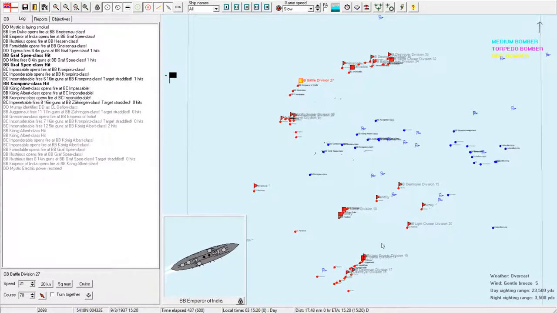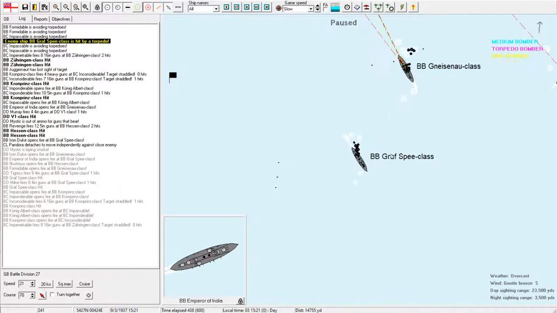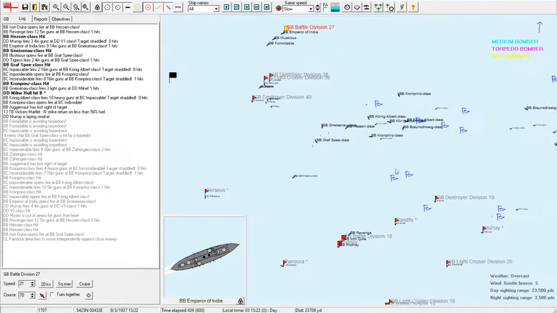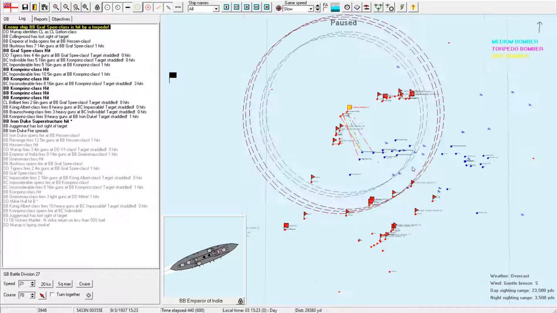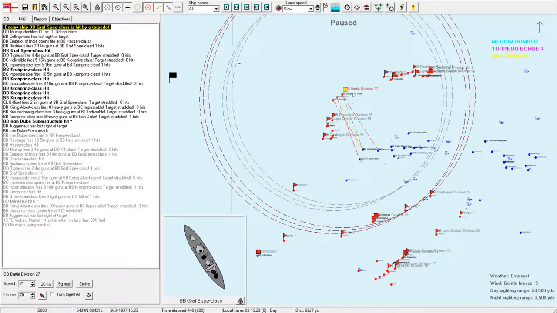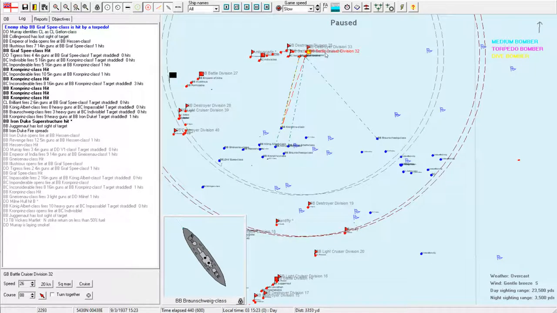Turn these guys around. I'm seeing the destroyers launching plenty of torpedoes. Fantastic. And our torpedoes seem to have no issues triggering on enemy capital ships. Yep, and there goes another one. Let's see, what's this guy doing? Reporting heavy damage.